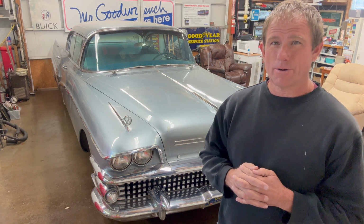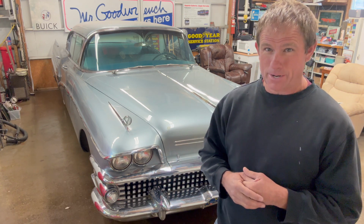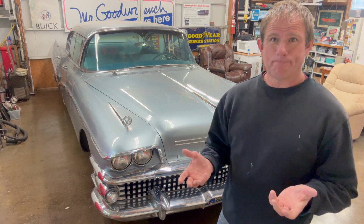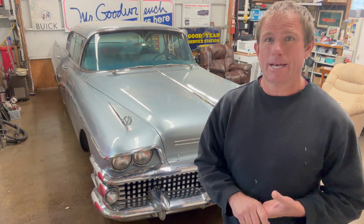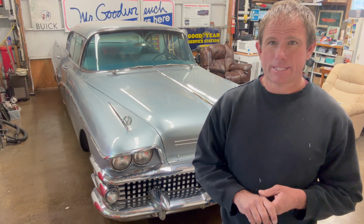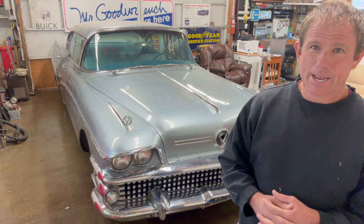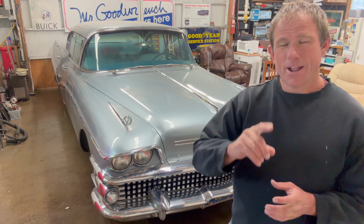It's a beautiful car. Not a perfect car by any means, because other than the paint, it's primarily original. And now it's time to clean it up. Literally just got this thing running, so it's time for a good bath, a good cleanup, and ready to get this thing back out on the road. So super excited about it. Obviously, huge shout out to our good friend Jay for helping Dad out with this project and getting this thing back among the living again. But they're not done.